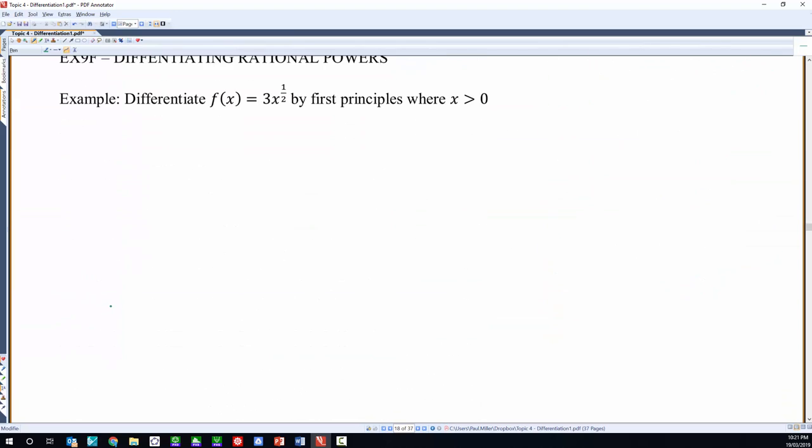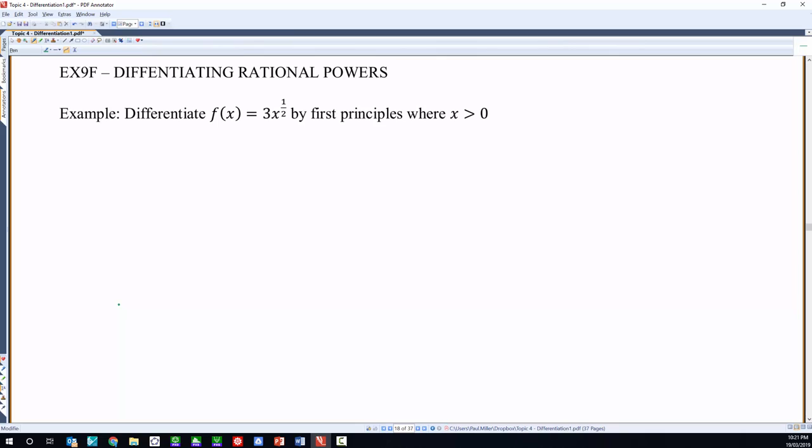What I went on to do then is differentiating rational powers, which is actually what we've just been doing. So this should be the formalization of that. Because it was nearing the end of the lesson, I was not inclined to do this. But what I did was, instead of using first principles, I just did it by rule. And the rule is exactly the same as every other derivative that you've done. So f dash x, the derivative, is half multiplied by 3, which is 3 on 2, x to the negative a half. A half take away 2 on 2 is negative a half.